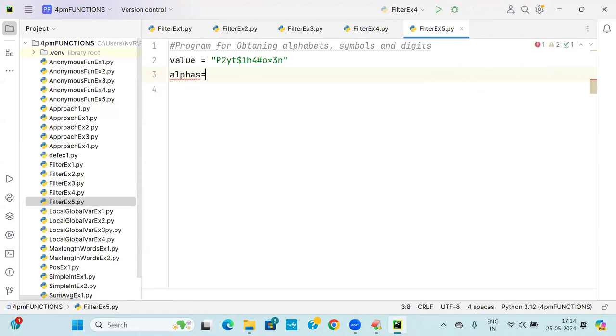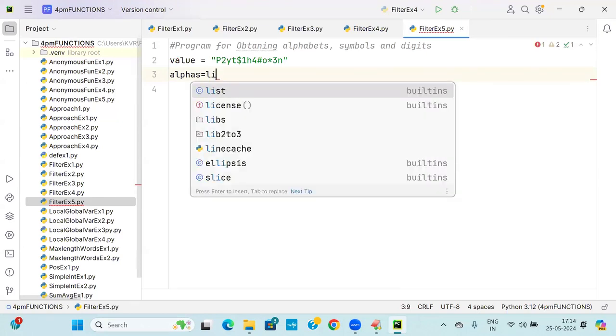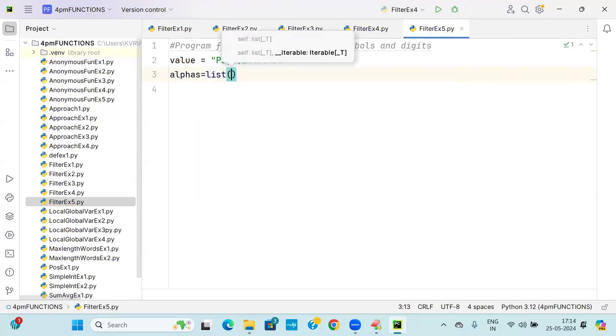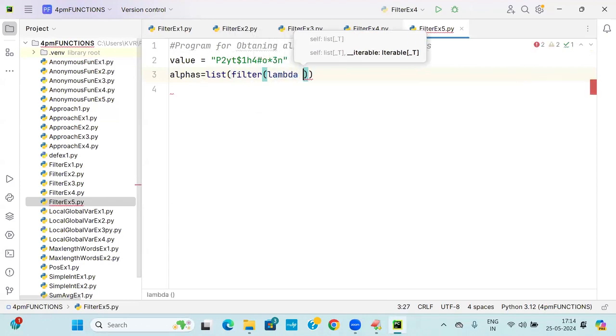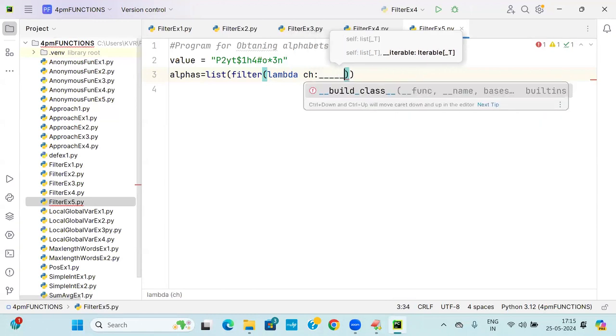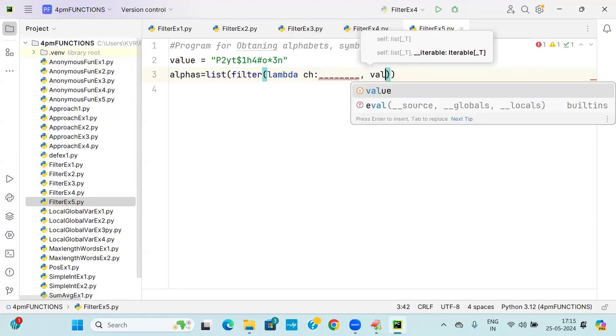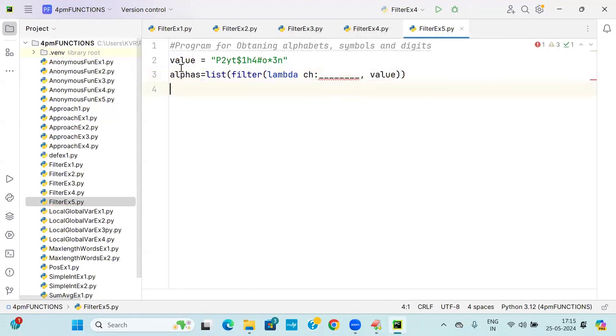alphas is equal to list of filter of lambda ch colon. We'll write a beautiful logic here. Comma, what is the value here? An iterable object. A string is an iterable object or not?